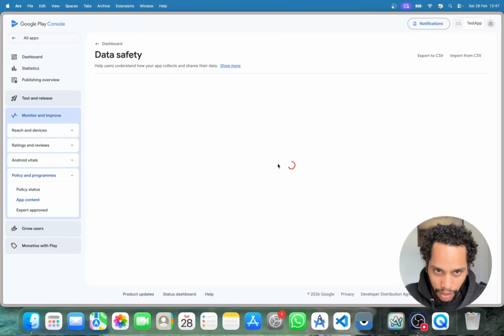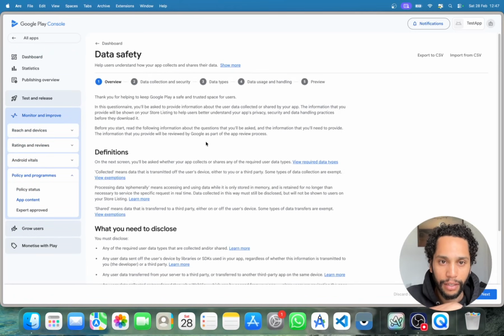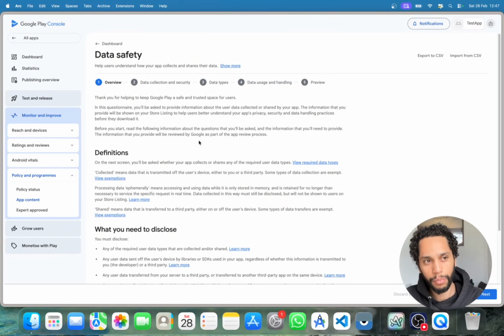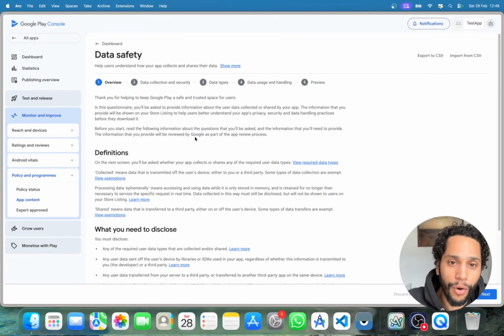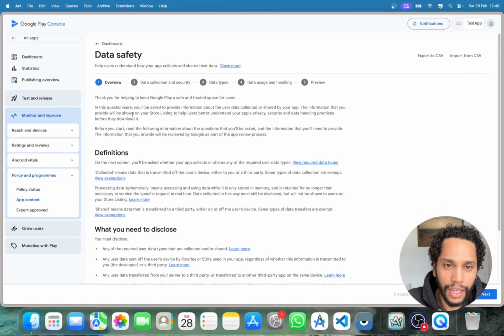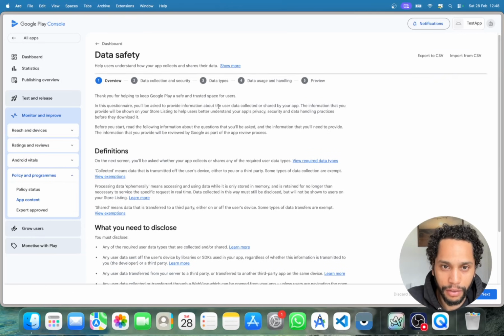So, data safety. I think this is the part where things can get quite granular, because it is a very important topic. Data safety, personally for me, is one of the biggest topics about the internet in general today, because data is more valuable than gold. So this part here is very important. I would say just take it slow when you get to this, because it's good to get it right, and to get it right means that you're thinking about what you're doing.